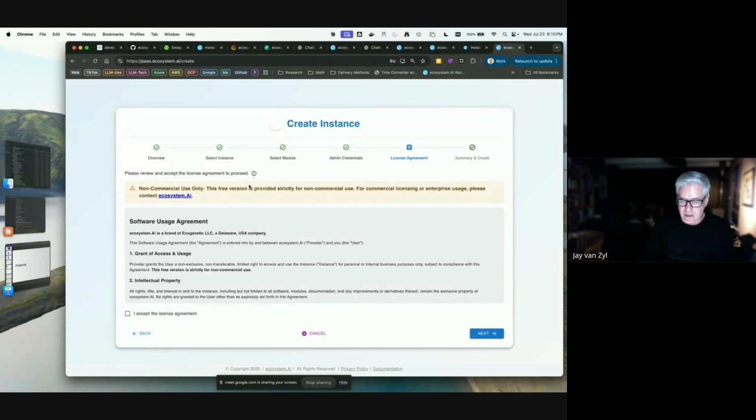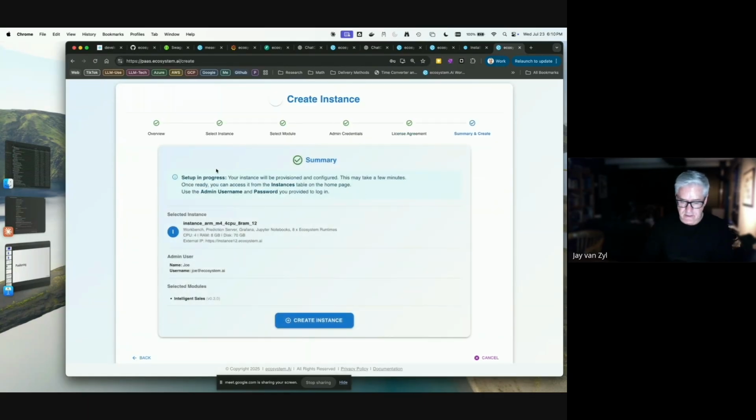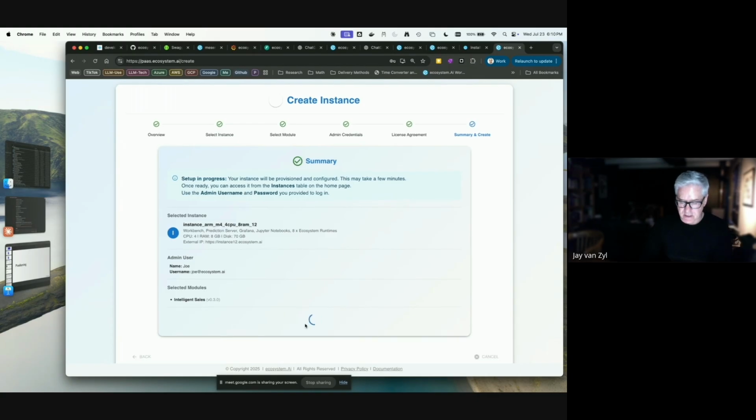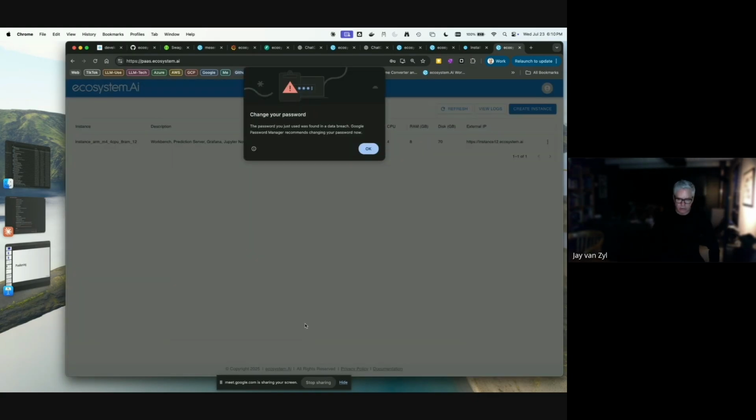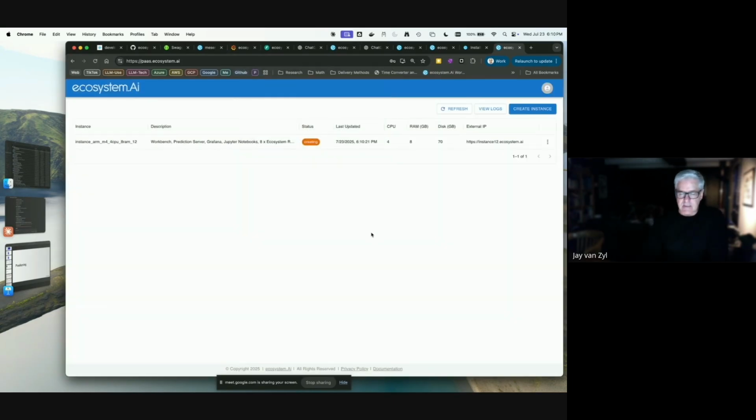The non-commercial license applies for this. So you have to say accept, and then your button kicks it off, and it gives you an outline of what you selected. Then you go create. Now it will spin up the infrastructure for you with all of those settings. So we don't want to compete with cloud providers. That's why you don't set the finite settings of everything. The idea is to make it as simple as that.